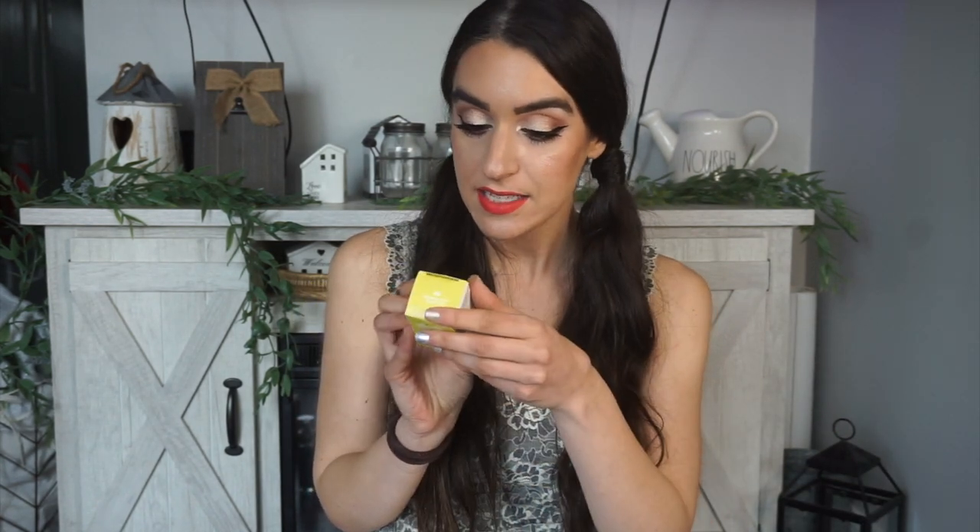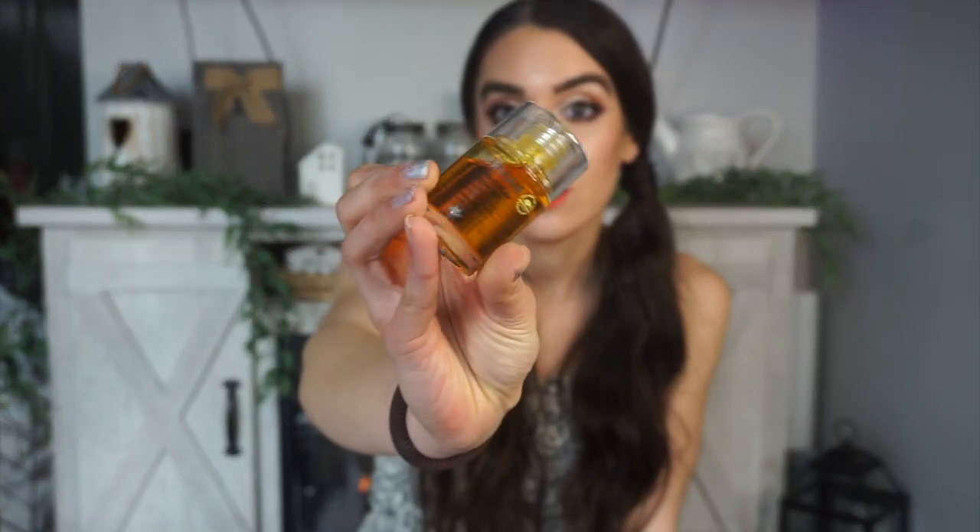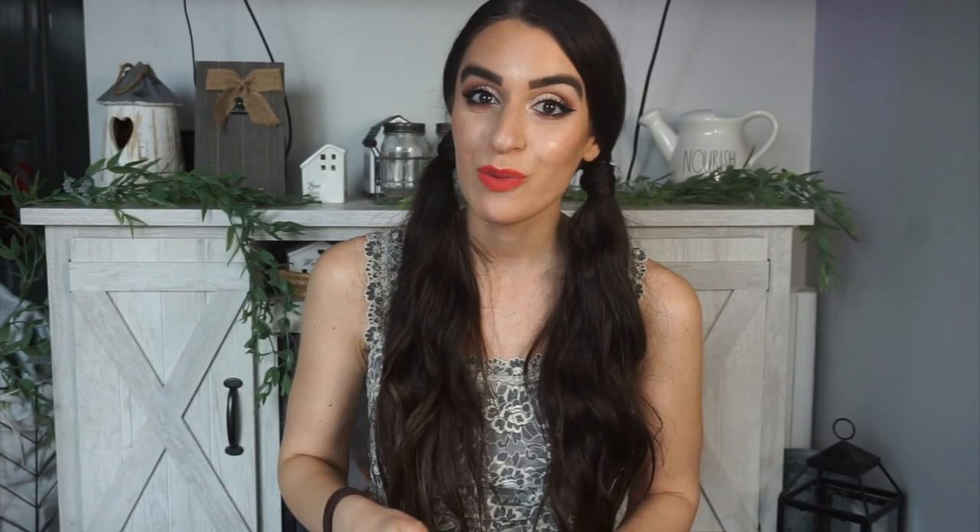And then this next item is the Derma E bonding hair repair oil, which looks suspiciously like my Olaplex hair oil — even the bottle. So this has chaga mushroom — I love that they're including adaptogen mushrooms in their formulas — plus jojoba and amla oil. It's a weightless bonding oil to strengthen and boost shine, formulated with nourishing oils to moisturize and protect hair. Adaptogen chaga mushroom renews hair vibrancy while jojoba oil helps repair damaged hair. I used this before and I really, really liked it — it moisturized my hair and made it smooth without weighing it down. Thank you so much to Derma E for sending those over.